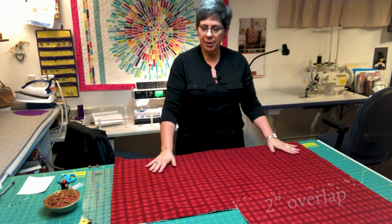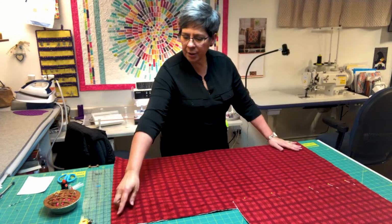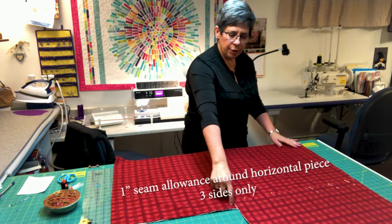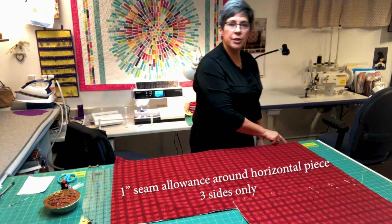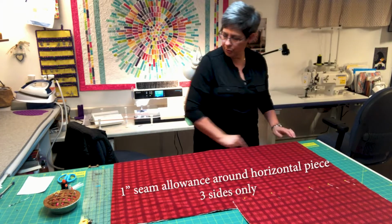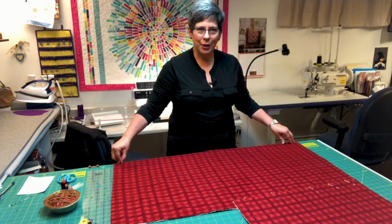Now I'm going to go to my sewing machine, and I'm going to put on a narrow zigzag, and I'm going to stitch with a 1 inch seam allowance all the way around my horizontal rectangle. So just 3 sides, 1, 2, 3. When I'm all done, we'll come back and do some fancy folding to make a poncho.